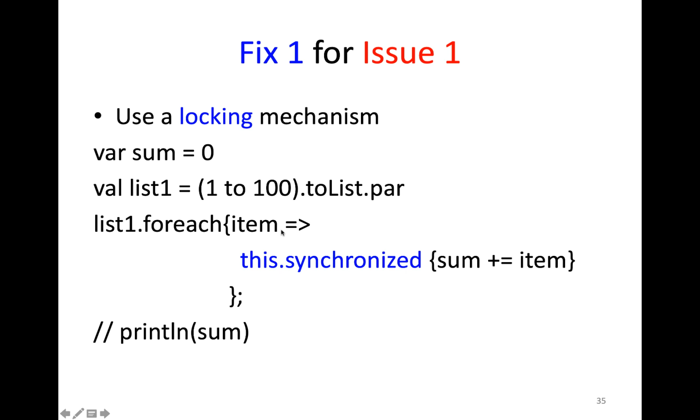One fix is we can just use a lock in this way. So this dot synchronized locks this operation where the sum is incremented. So in that case only one item can be added to sum at one time, and other operations will wait for this. Other items being added will wait for this. That fixes the problem.